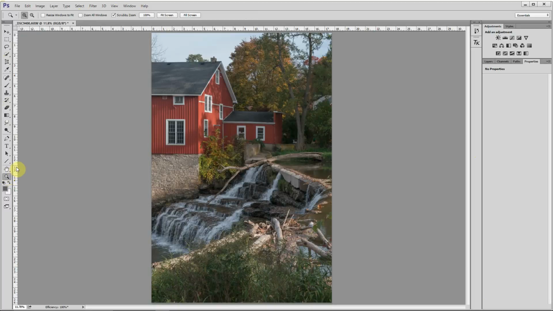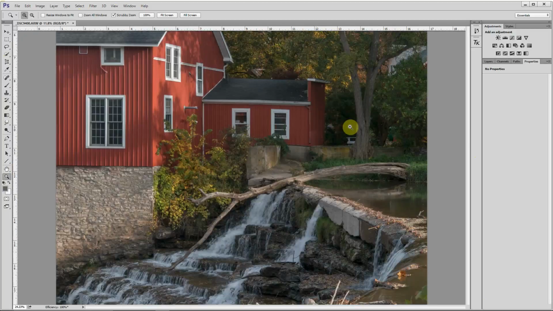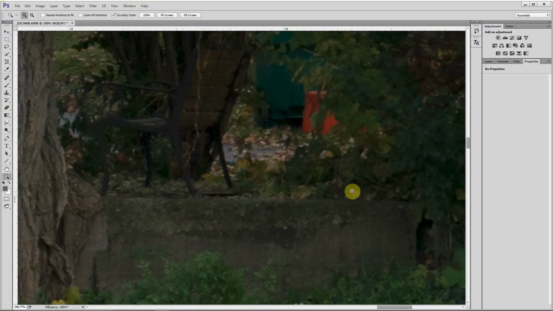One thing that bothers me is there is a bright orange box back in here. I don't know if you see it or not. Let me zip back in this area. You see this bright orange box. Now sometimes you can take something like that and just eliminate it by using the spot healing brush, and in fact it will do a really good job. I know that from testing this before I recorded this tutorial. Click on the spot healing brush and just put it over that orange box and click on it, and bingo, it's gone. That is as good as it gets right there.